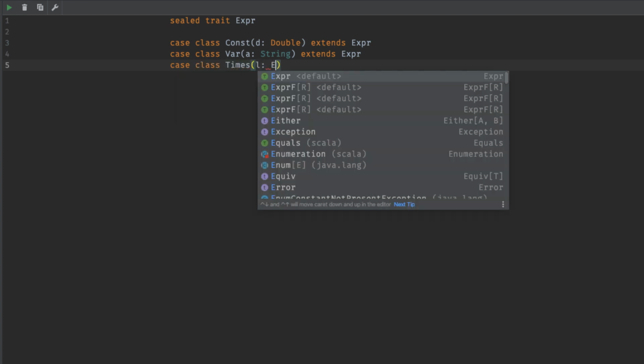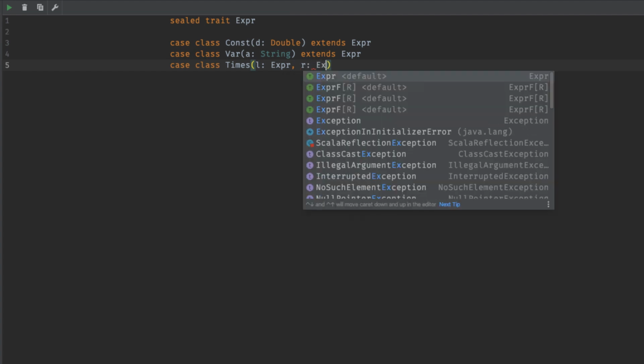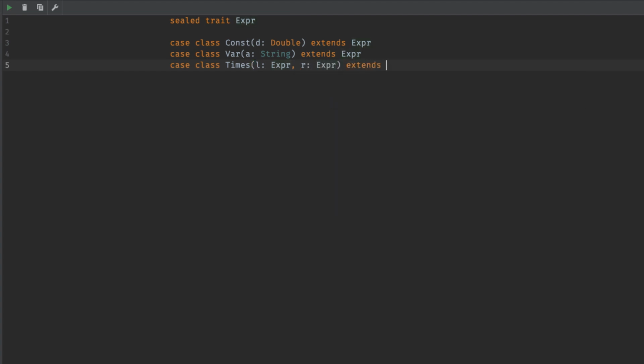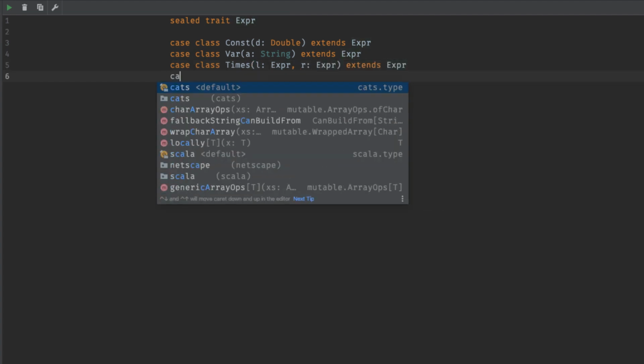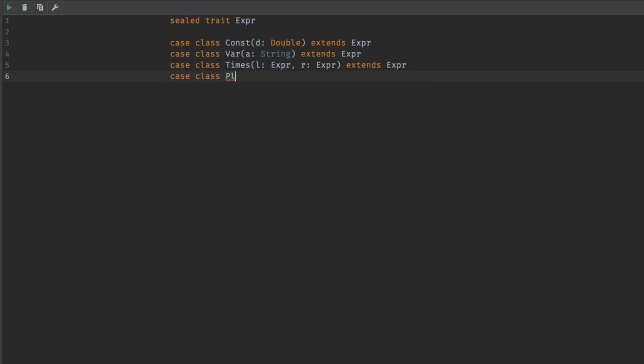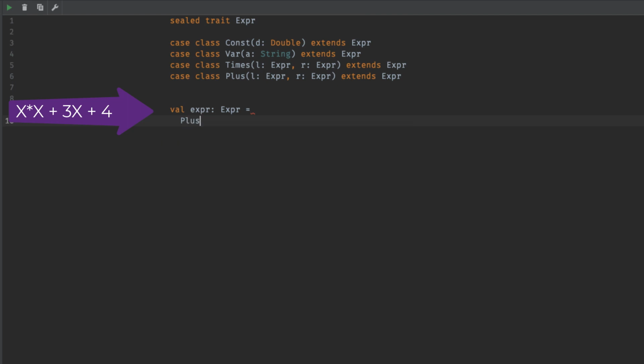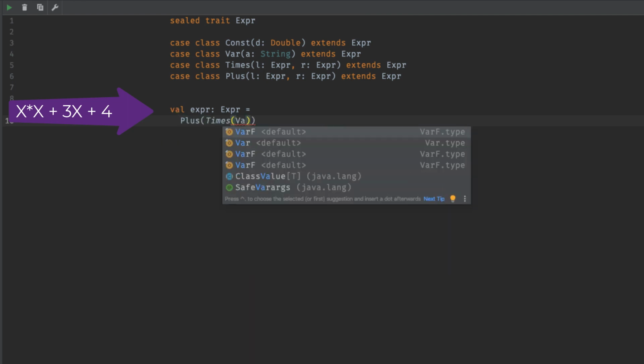The case class Times is a binary node of the tree. It has two parameters, both of type Expr, which represents the recursivity in our tree. So we have non-recursive leaves, Const and Var, and recursive binary nodes, Times and Plus. Let's encode our example: x times x plus 3x plus 4.